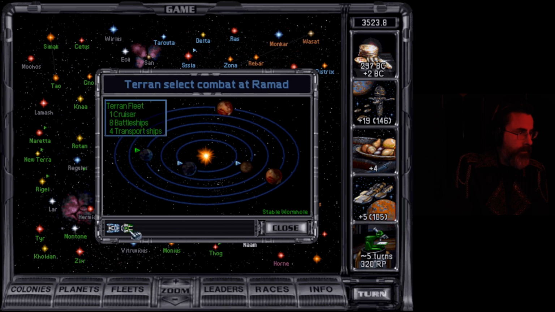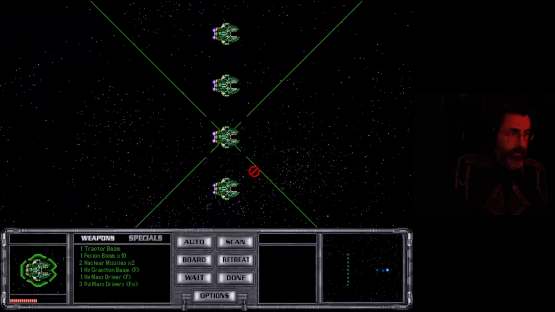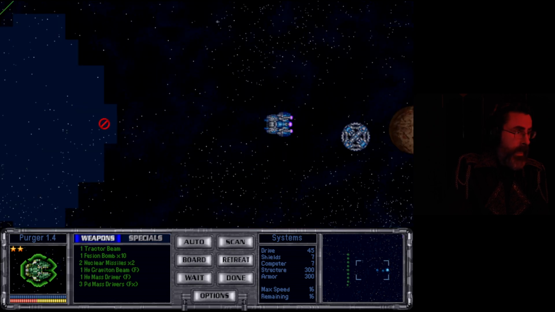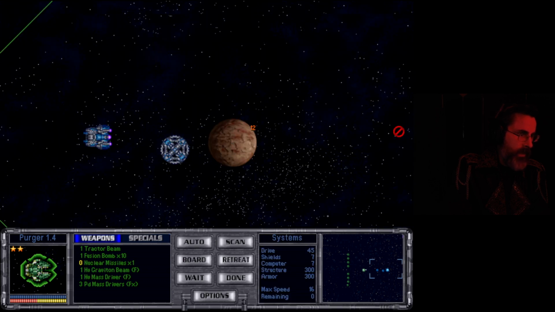Single battleship against our cruiser and 8 battleships. Let's take on the fight at Ramad 2, which is the smaller of the 2 colonies. And yeah, we'll make an effort to capture this ship. Let's rush forward. Can we tractor beam this thing down? I don't want to mess with that just yet. Let's fire everything on the planet here because we do got to take out that fighter garrison. Click done.